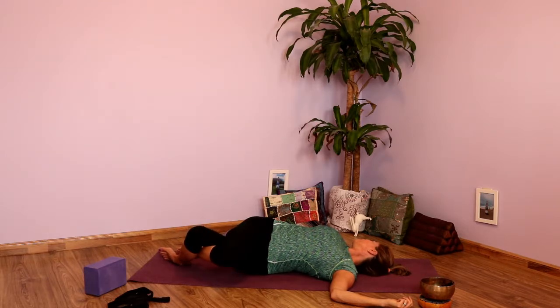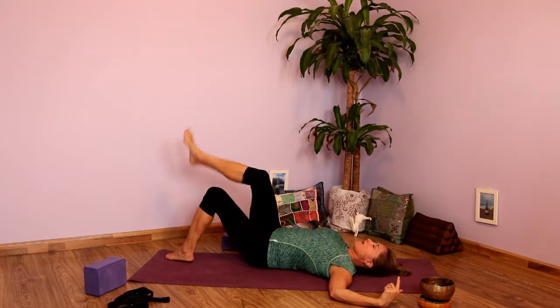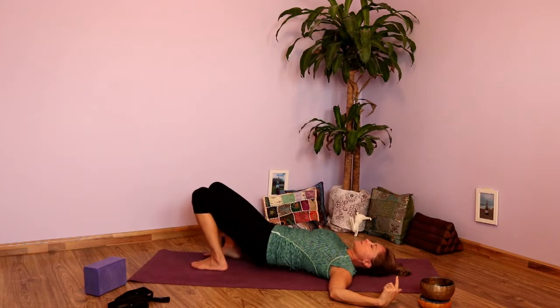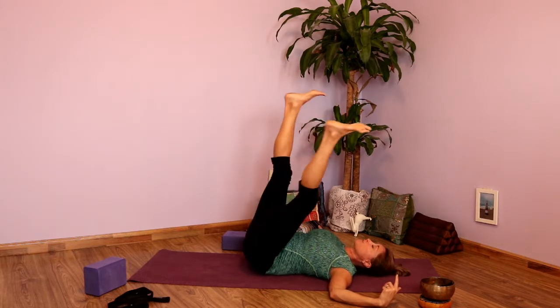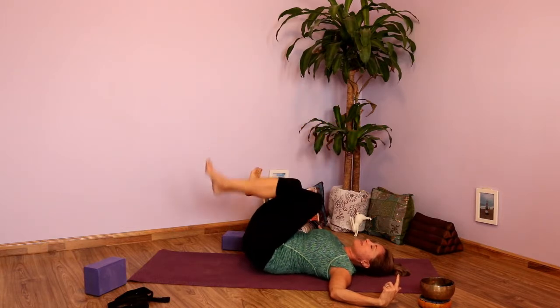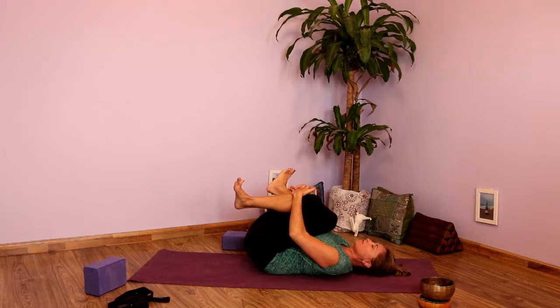Exhale. Engage the core. Inhale brings the knee up. Exhale, unwind those legs. Bring those hips back to center. Taking those legs back up to the ceiling. Cross the left leg over the right this time. Bend the knees. Hands come toward those knees. Hug them in to start. Pull in through the lower belly.